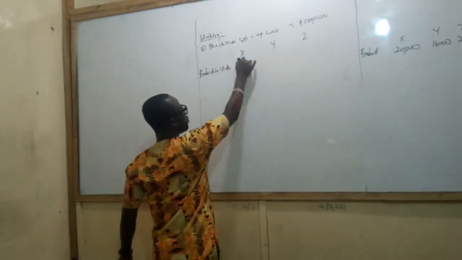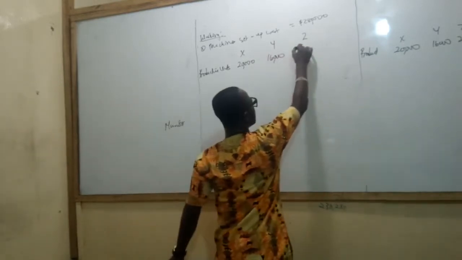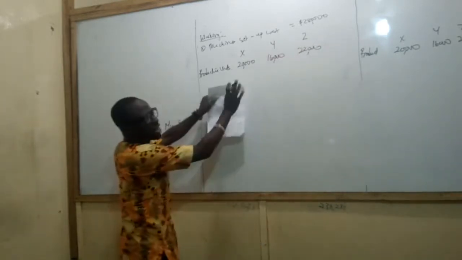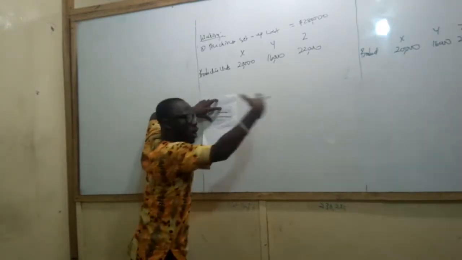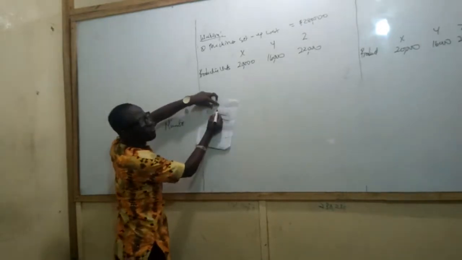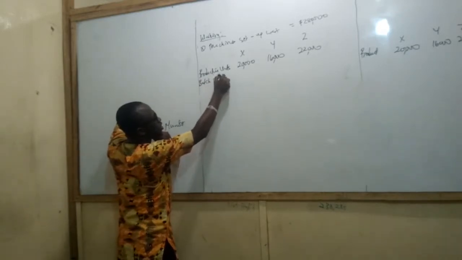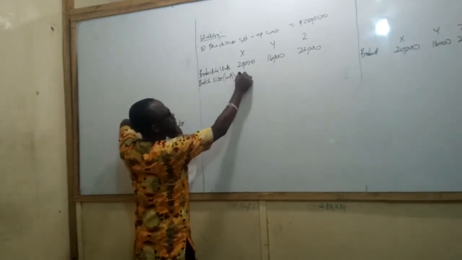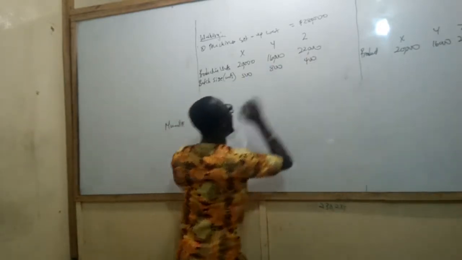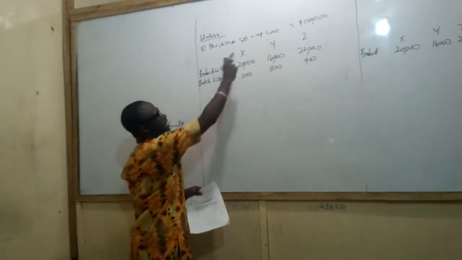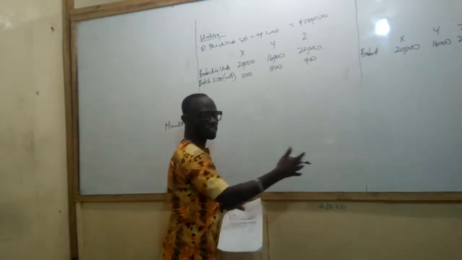So production units. That is 20,000, 16,000, and then 22,000. This is the production units. And I'll say batch size, meaning anytime we are ordering, the batch size is what? 500. So we bring the batch size, which is also in units, 500, and then 800, and then 400. Now, when we divide the units by the batch size, that will give us the number of batches that we make.